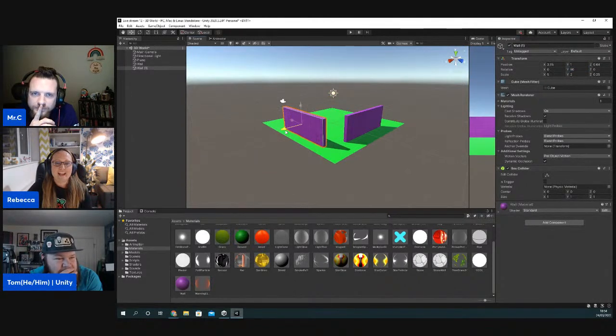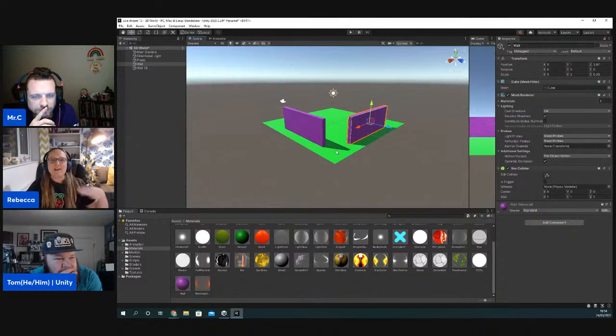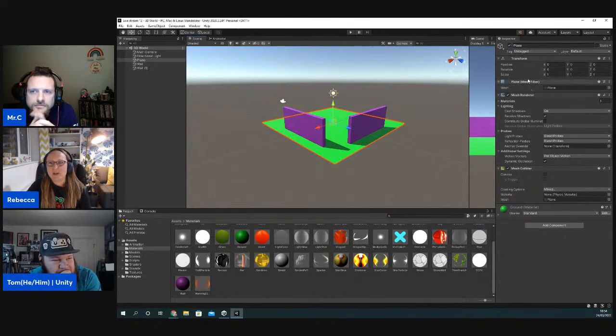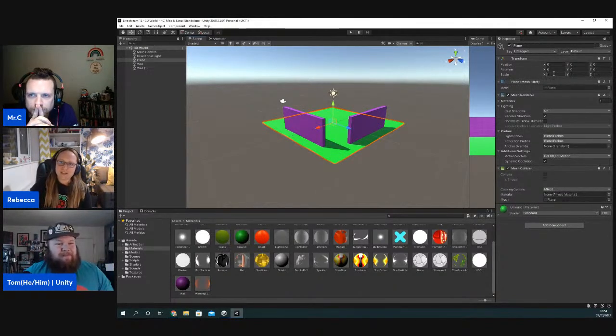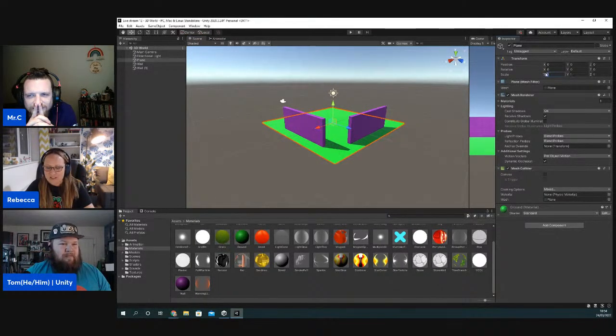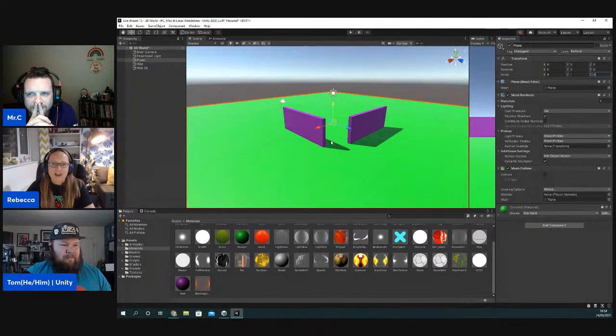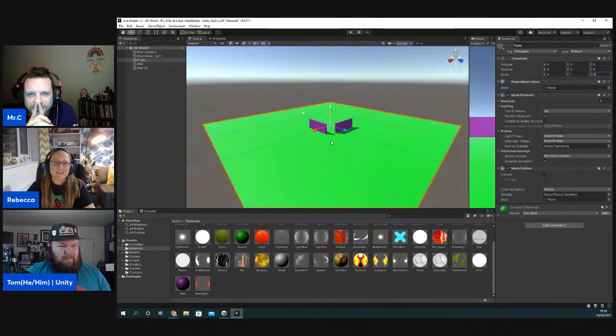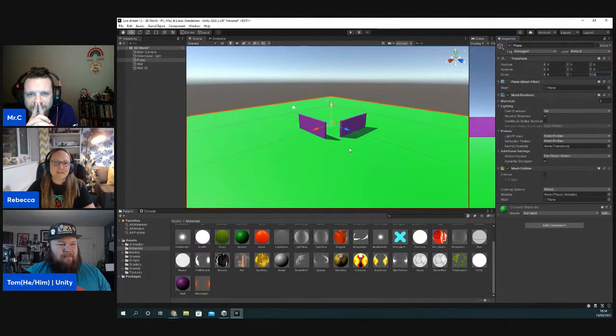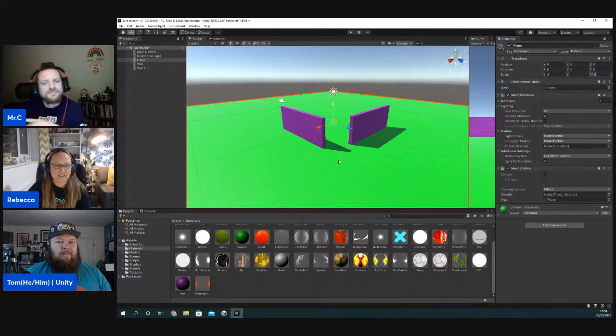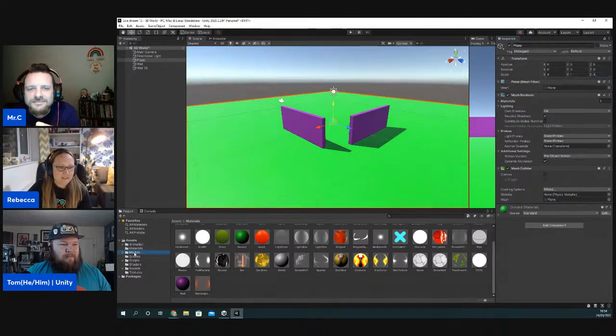Now I've got to a point where my object's a little bit too big for the ground that I've created with this plane. If we go over to scale, at the moment it's set to 1 by 1, and that is equivalent to 10 meters in the real world. But I want to make it 40 meters, so I'm going to change this to a 4 and this to a 4. And now it's 40 meters wide, and I've got a lot more space for my character to move around when I drop my character in. So I'm going to drop my character in now.